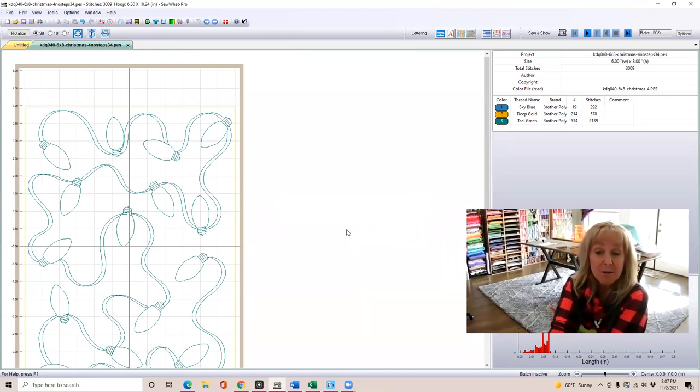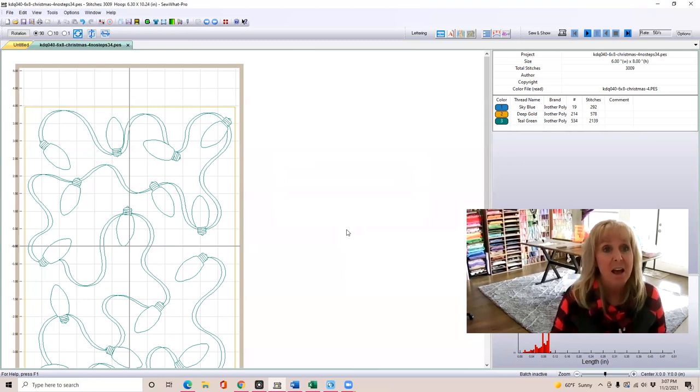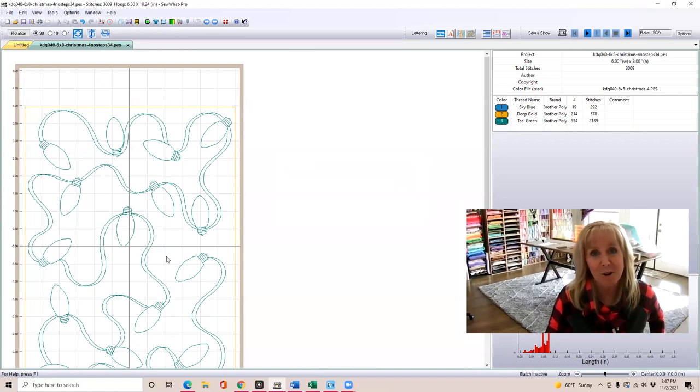In fact, there are other blocks that we will need this for in the Candy Cane Lane that we are working on. You will need this again. So if you are using the Christmas 2, I think it was, that we used yesterday, same thing. The process obviously is all the same, and you would save it, and then you can use it on all your blocks. I'm changing mine up. I've decided I'm going to do different quilting designs on each block, and I think that's fun. But again, do a save as, and you'll be all set for next time.